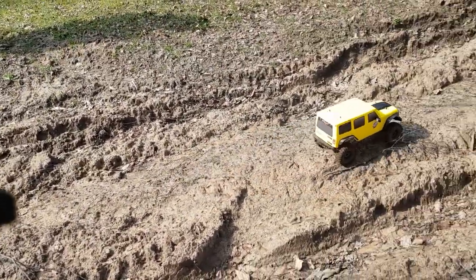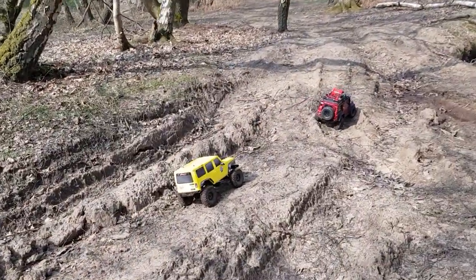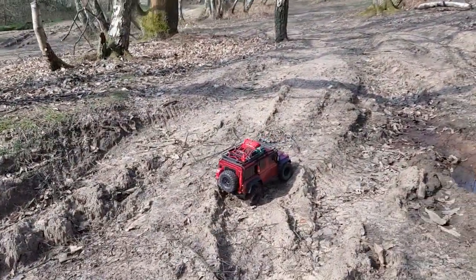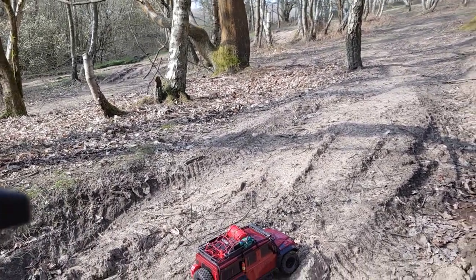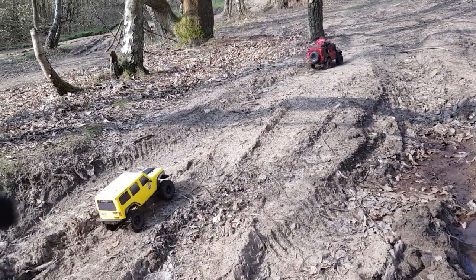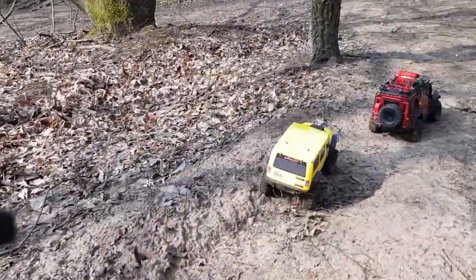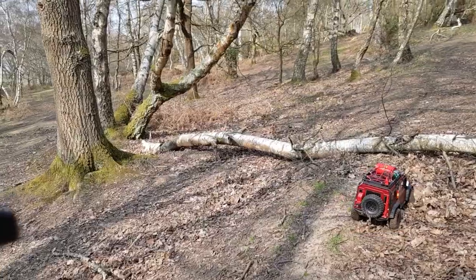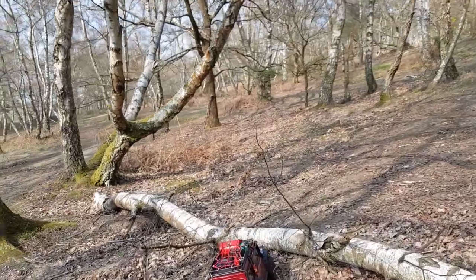Don't have much to be asked to do with that. No, I haven't quite. I keep toying with the idea and... Toying with cloying. I'm not driving through that. No. That's the kind of thing I do in a real one, but even that looks a bit sketchy. The colour of it, what's lurking in there? The home of the bog monster. You're attempting to get over the log? Yeah.